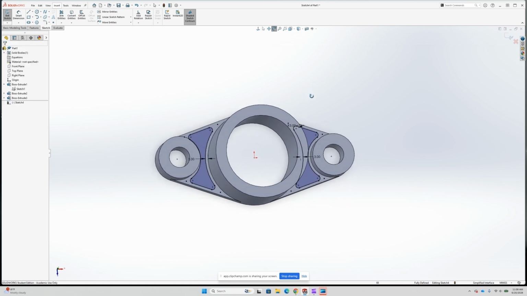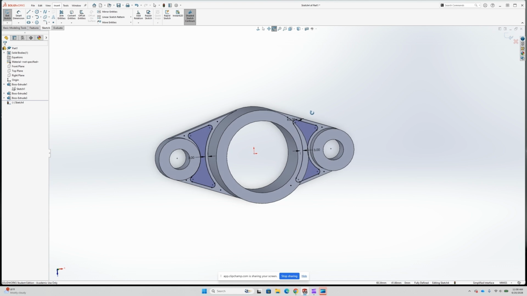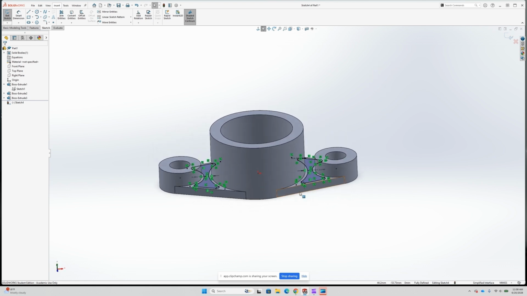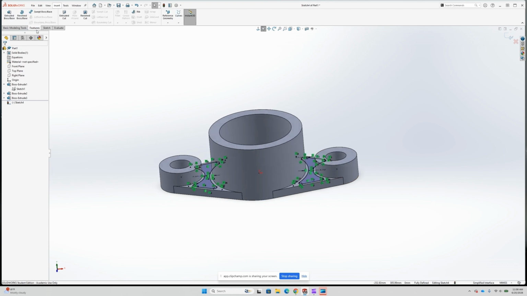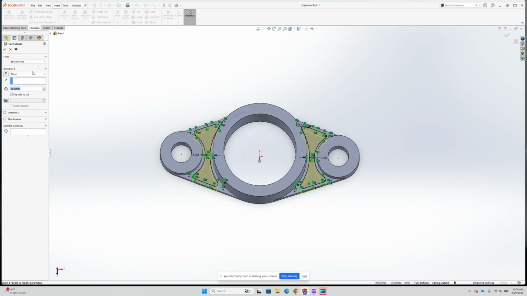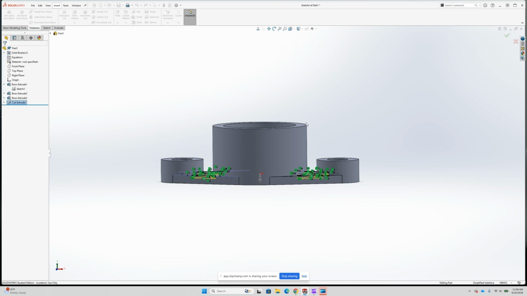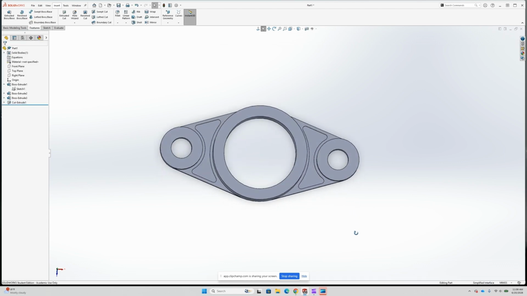And now we are ready for the cut. And the cut is going to be a depth of 3 into the base. Looks about right. And there we go.